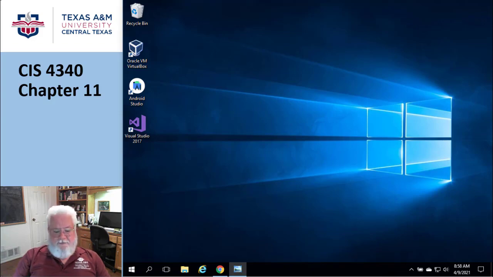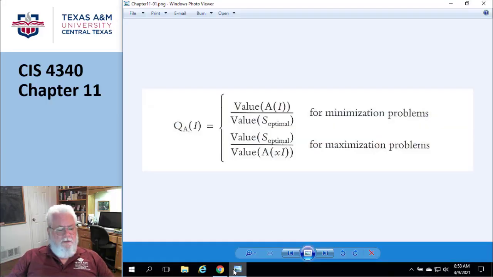most optimal solution. Okay. So there's a goofy equation on page 358 that basically says if you're solving a minimization problem, the value of the average of these over the value of the optimum, basically that'll tell you the size. This is not rocket science. It basically says if your sample size is big, you get good quality. If your sample size is low, you get low quality. That's basically all you need to get from this little diagram. Okay, so one more time, the traveling salesman approximation, page 358.